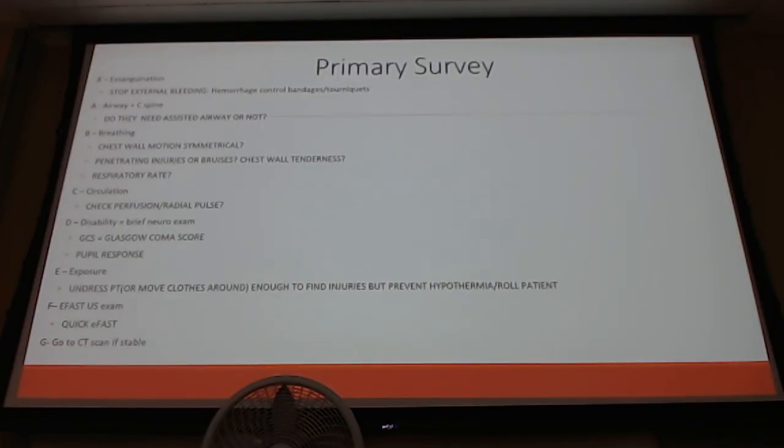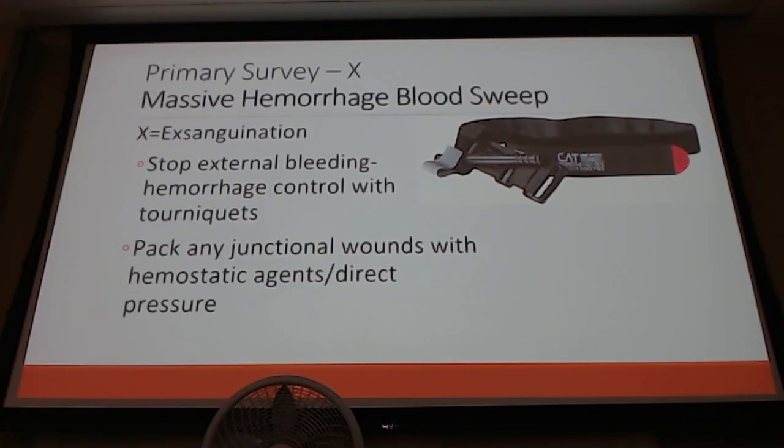All right, and here it is. So this is what we're looking for, kind of what I talked about already. This just gives you a little bit more in-depth view, but really everything I said. So we're going in a sequential fashion. Any massive bleeding we see, if there's massive extremity hemorrhage, we need to make sure we're taking care of that initially, or just throwing a tourniquet on there. And that's where you'll see it differ from Advanced Trauma Life Support. They do A, B, C, D. And then during their C, they might be looking for any sort of massive hemorrhage.